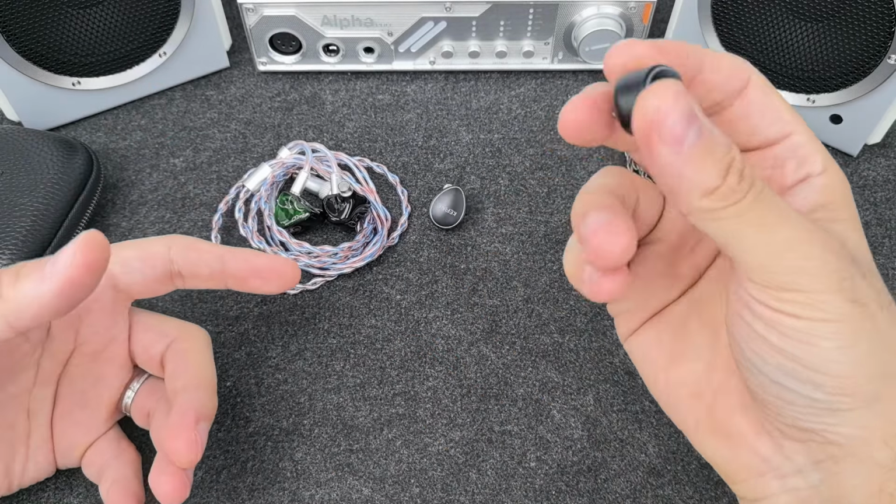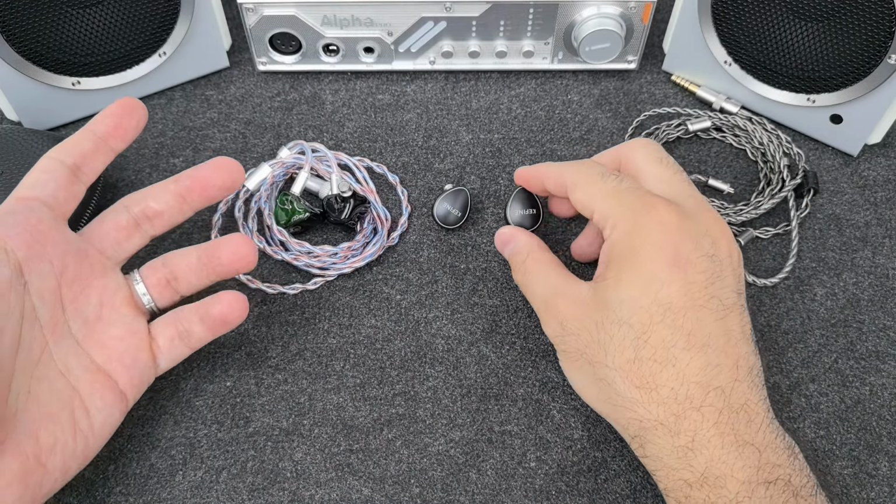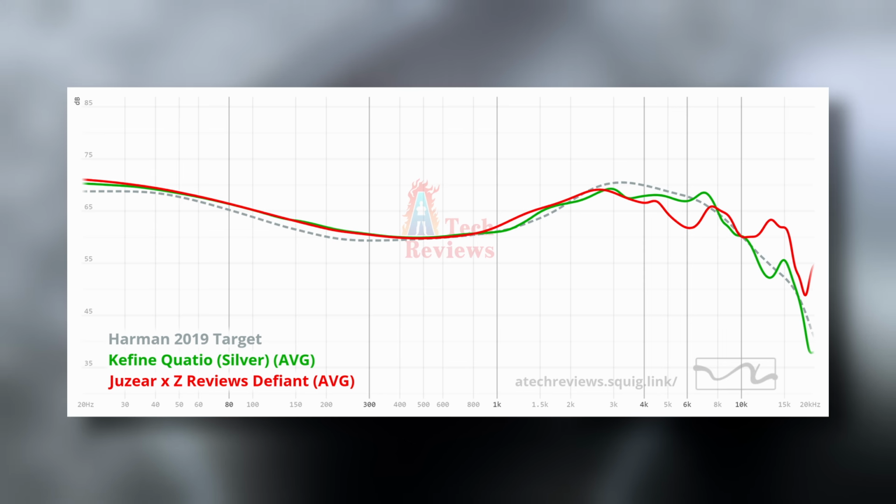if you like the metal build, if you like Kefine as a brand, if you like the tuning nozzles, or you want more lower treble. I feel the Defiant has the tamer lower treble, and this is a very critical area, so I can turn up the volume on the Defiant without things getting edgy or fatiguing. I can listen to rock and metal on the Defiant with zero issues on any track.